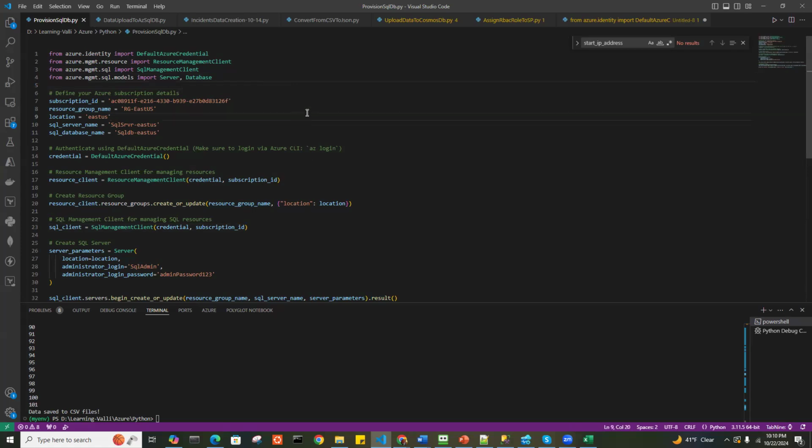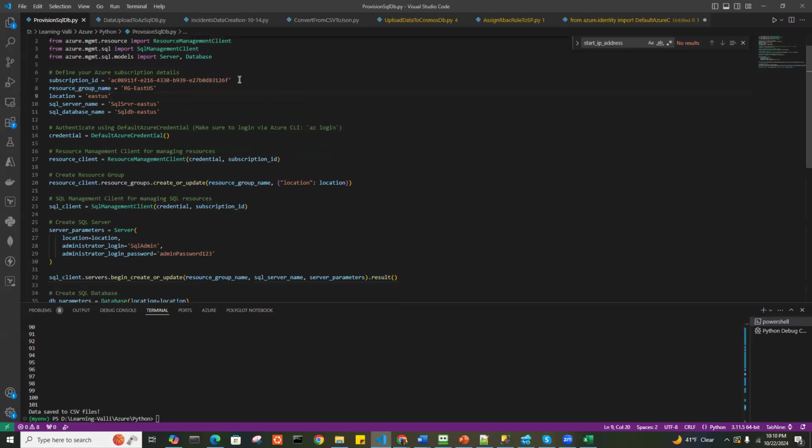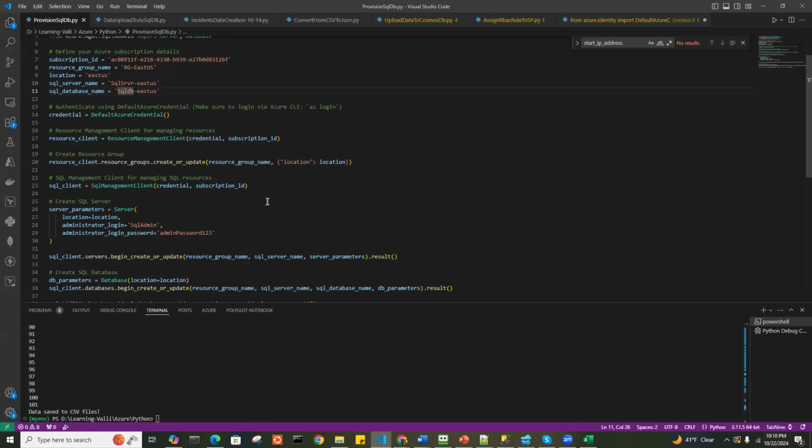So I'm giving my subscription ID, the resource group that I'm going to create. I'm going to create it in East US location, and the SQL Server name and the SQL database name here. So DefaultAzureCredential is going to create the credential based off of my subscription ID.